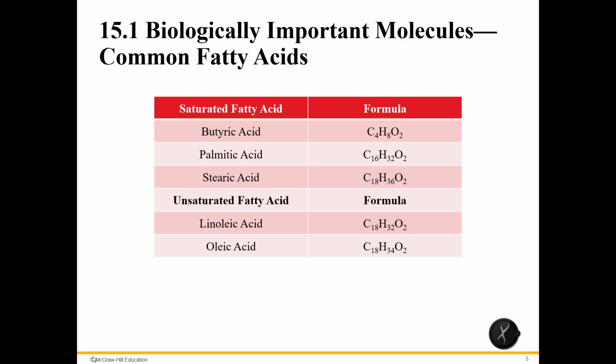So the fatty acids, the more common ones, is butyric. So notice it's 4 carbons, and so 4 carbons would look like 1, 2, 3, 4, double bond here, OH here, and hydrogens on the remaining positions. So let's make sure this is right. We have C, 1, 2, 3, 4. We have 3 plus 2 plus 2 plus 1. We have 8 hydrogens, and we have 2 oxygen. So butyric acid, rancid butter, and so forth.